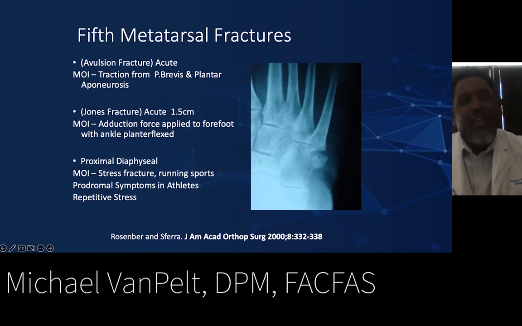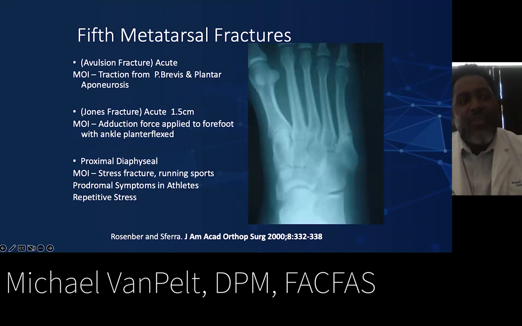And here you can see this distinguishes itself from other fifth metatarsal base fractures in that there's cortical thickening and perching of the lateral cortex. This is indicative of a chronic repetitive stress injury, because the body has undergone this load and repetition on that lateral cortex, and you get a response with hypertrophic bone formation and then fracture. So typically you see what we call an acute on chronic type injury.